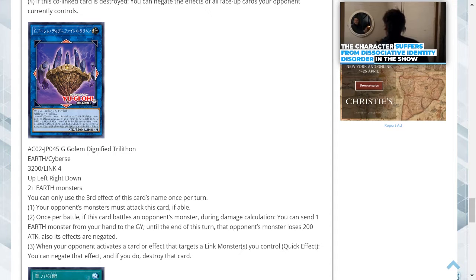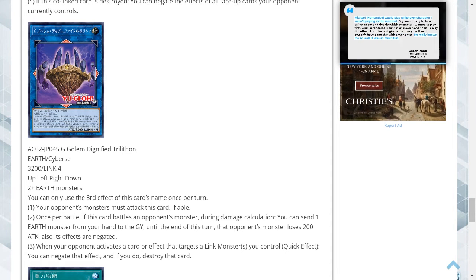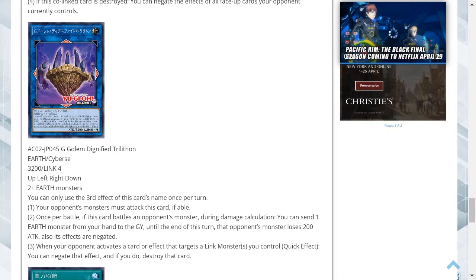And 3, when your opponent activates a card or effect that targets a link monster you control, as a quick effect, you can negate that effect, and if you do, destroy that card. This is the boss monster for the Golem archetype. It requires 4 Earth attribute monsters, or if you've used the link ratings up, can require a few less. It's decent for the several effects it has.